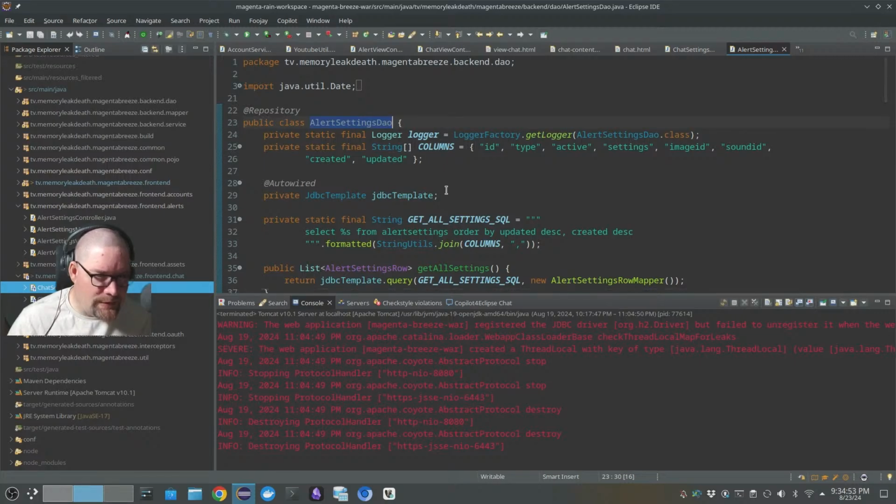So it's really just ID, active, settings. Create it, update it. Is there anything else that I need in terms of image and sound ID?